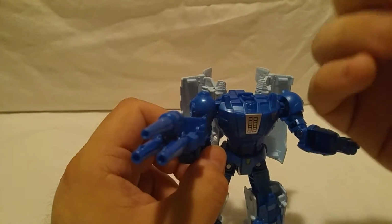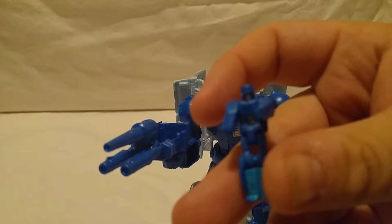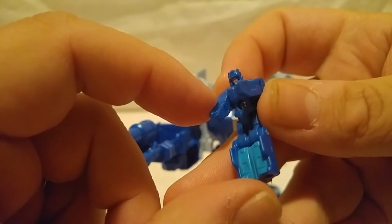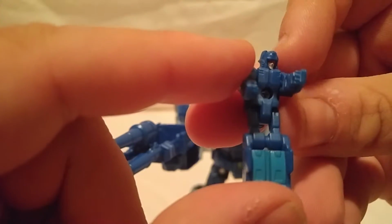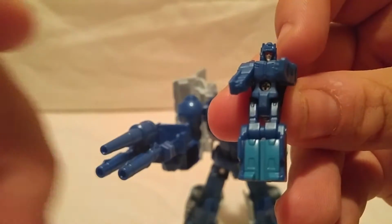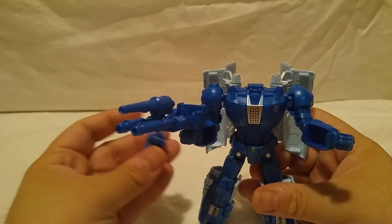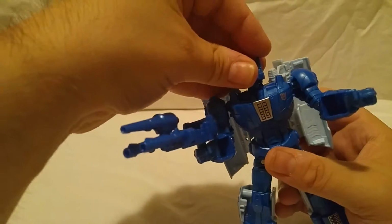While we're at it, Fracas here, like the rest of Scourge, is very blue with a tiny little bit of silver on the face, a little bit of blue on the legs, and of course the head on the back. Not a lot of detail. Not a big problem, not an issue for the figure, but it altogether makes for a very blue and a little bit boring look. Alright, so let's put them back together.